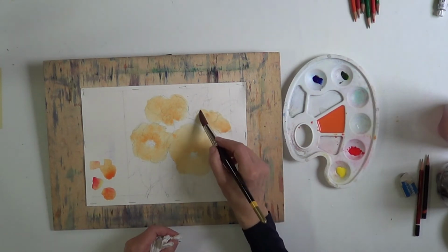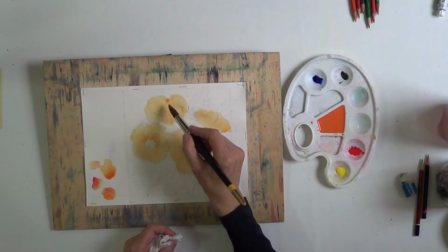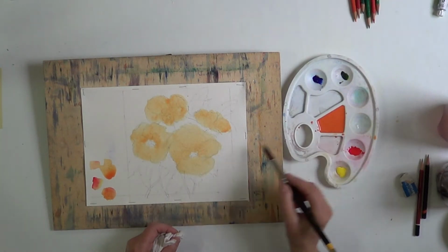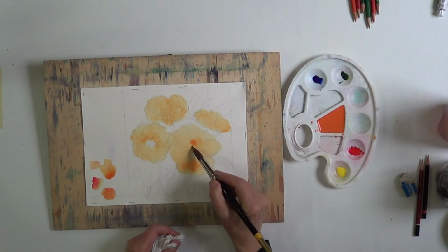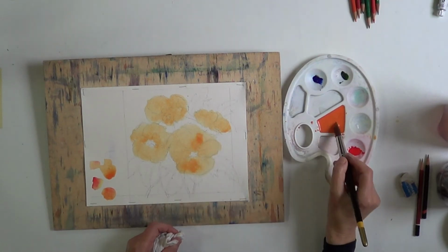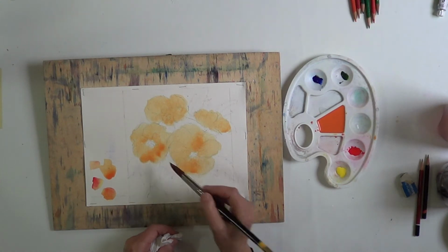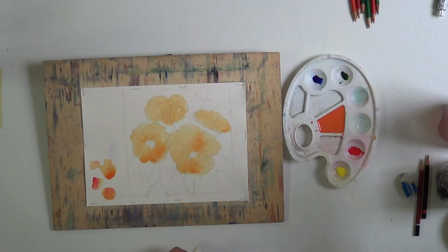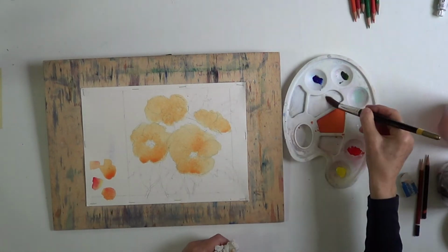So we've got our 3 flowers. You can add a little bit of darker tone in there if you wish, and then what I'm going to do is while it's drying there, I want the leaves to blend in a little bit, so I'm just going to mix up a pale green.